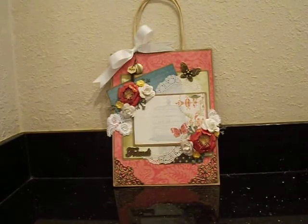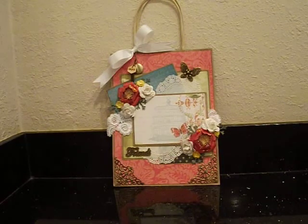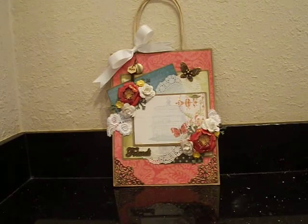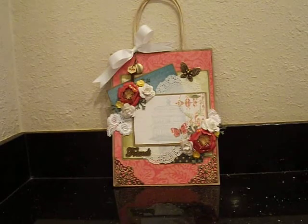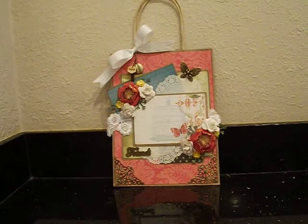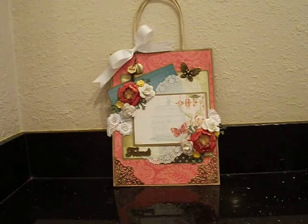For the paper, the collection is an old one. Maybe some of you guys might recognize it. It's called Mariposa, which means butterfly in Spanish, and it's by Die Cuts with a View. I've been challenging myself to not go buy anything new — not just because my husband cut me off. He thinks I have a lot of stuff, and he's right. There's some new Tim Holtz stuff coming out that I have to have, so in the meantime I'm not doing new shopping.